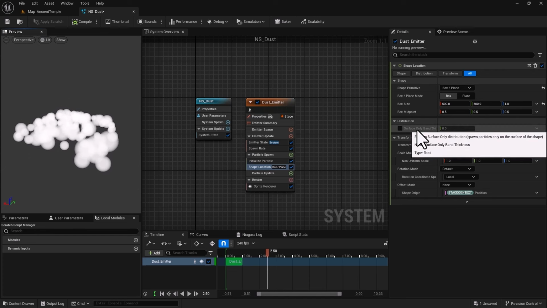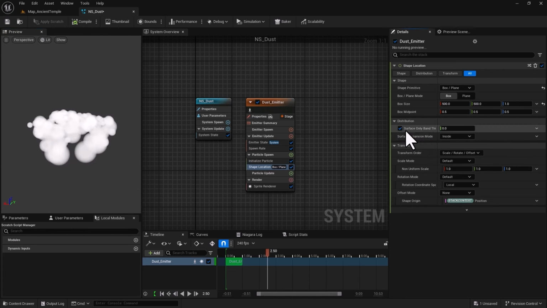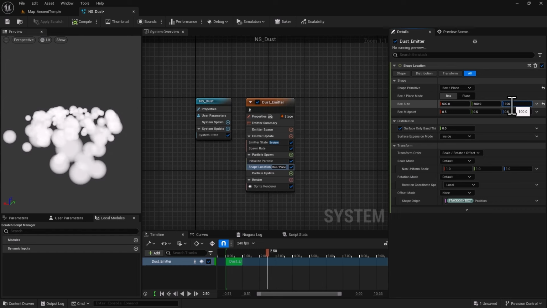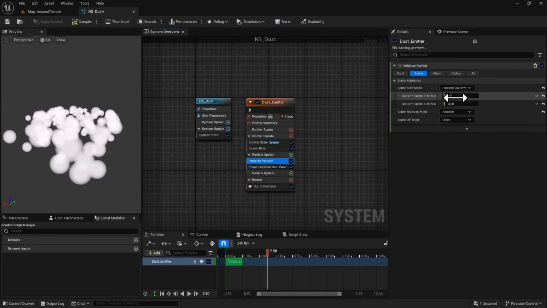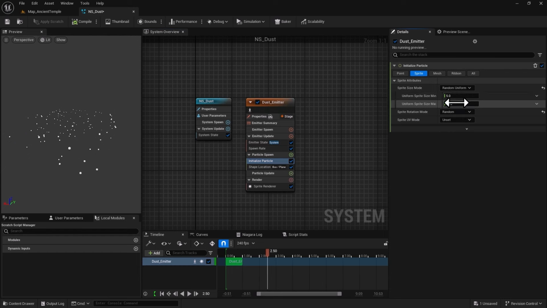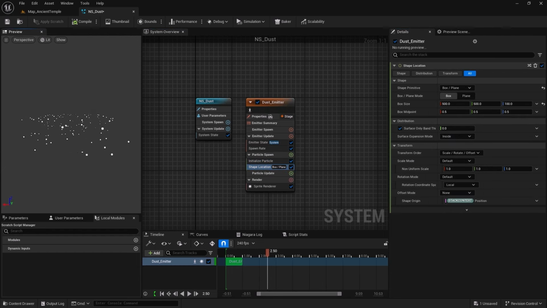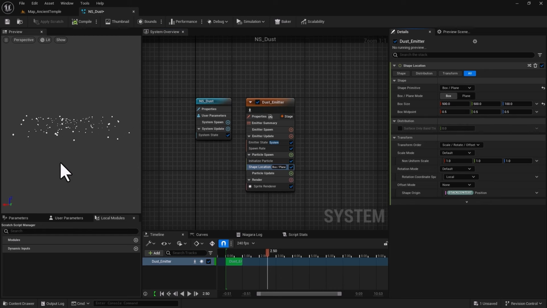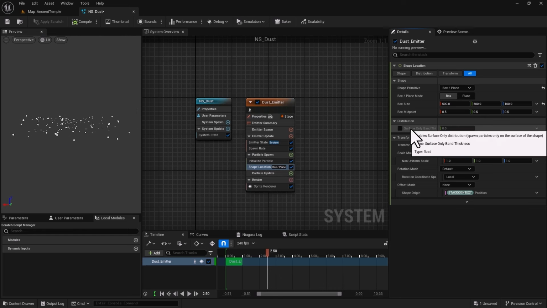One important attribute that I'm not going to use, but I really want you to know about it, is also this surface only. If that is enabled, these particles will attach themselves to the surface of the box, not inside the box. So if I press that 100, if I go back into initialize particle and just reset these values so you guys get to see things better, you can see that they are connecting themselves to the surface of this box. Whereas if I turn it off, they're going to go inside the box and kind of fill that volume. We do not want to have surface only on.